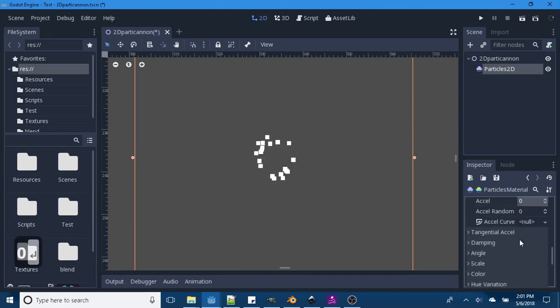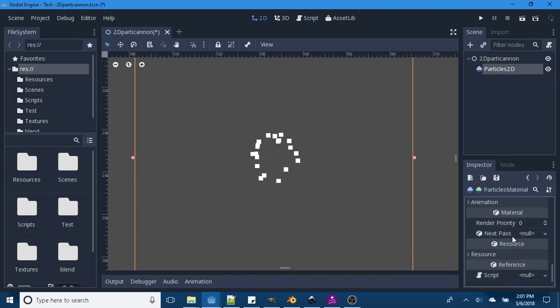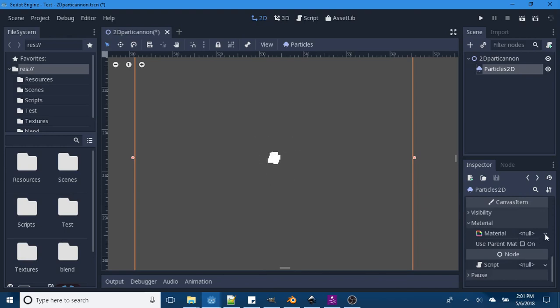Like I really need flatness in a 2D particle effect. But yeah, the 2D particles and 3D particles are pretty similar.